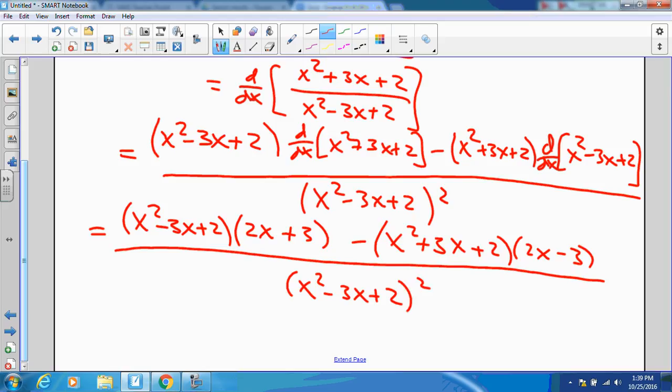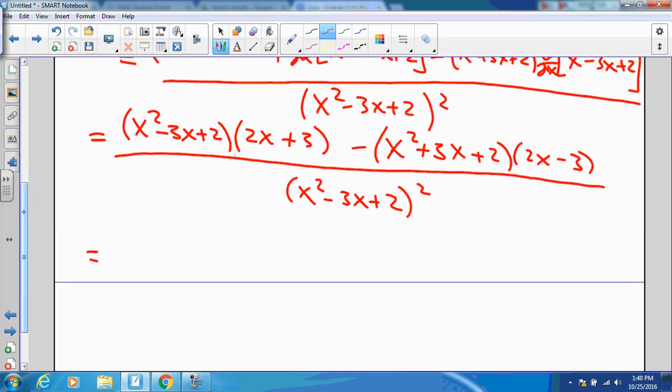Okay. Now, this is the worst that the problem is really going to be, right? Well, not quite, because we're going to have to do some distributing in order to get all of these terms. But let's be smart about the distributing. When we distribute, we're going to distribute our 2x to every term and our 3 to every term. And over here, same thing. But let's keep the subtraction as it is and subtract that whole thing. Then we can be smart about the terms that we are canceling. So, give me the distributive for the first set of terms. 2x times all that. What do I get? 2x cubed minus 6x squared plus 4x. And for the next set of terms, somebody else?